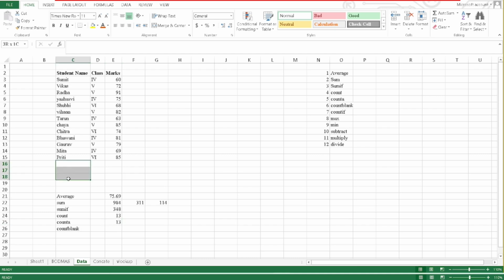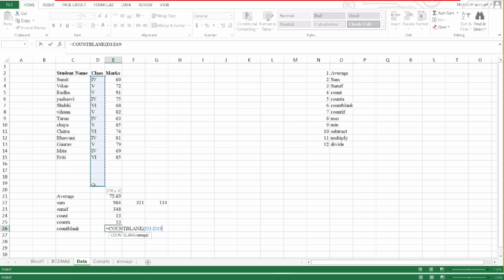I want to know the number of these blank records, right? Then what I will do is simply use the COUNTBLANK formula, equals to COUNTBLANK, right? And my range will be this. Now it is showing 4.